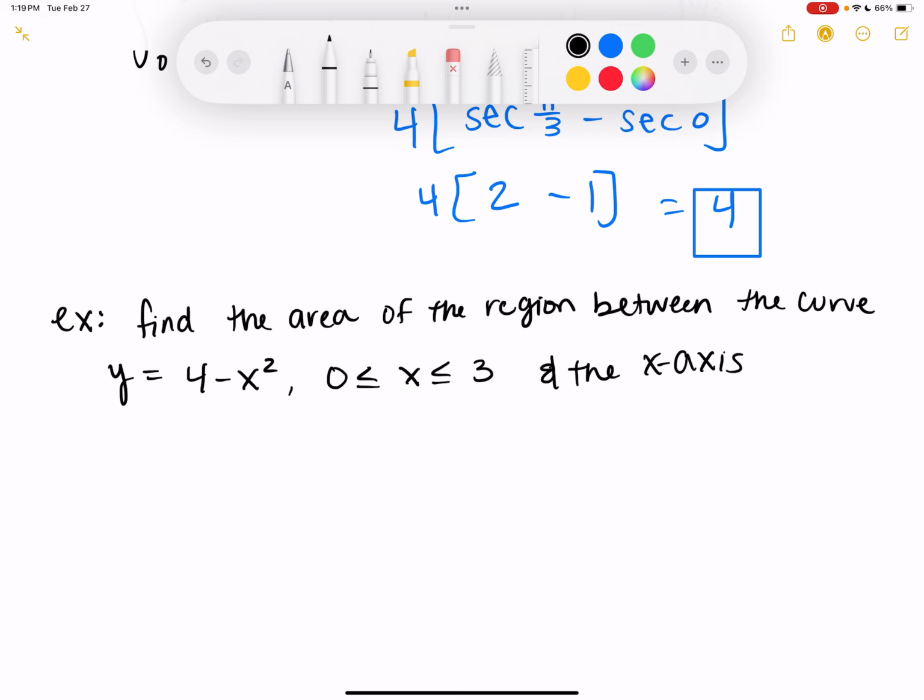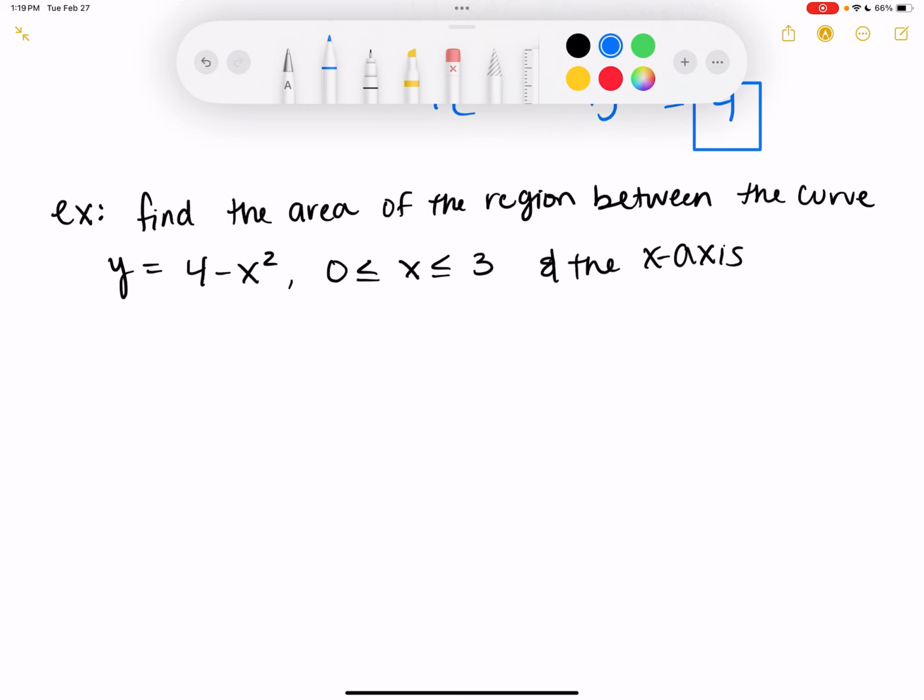Okay, so first thing we need to do, we're on the area from 0 to 3. This is between the curve and the x-axis. What shape is this? Parabola. It may or may not be the whole parabola because we're just going from 0 to 3. So, rough sketch, it's going to look something like this. Bear with me. From 0 to 3, it's this region here that we're finding the area of. That's just a rough sketch so that you can visualize.